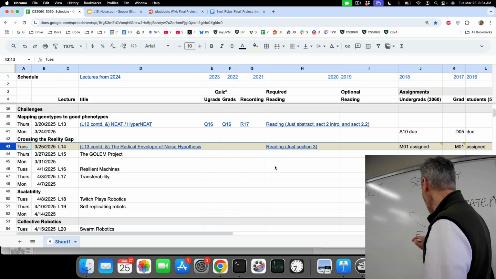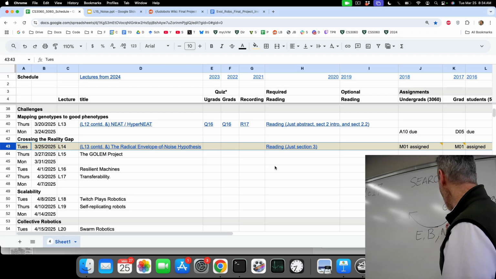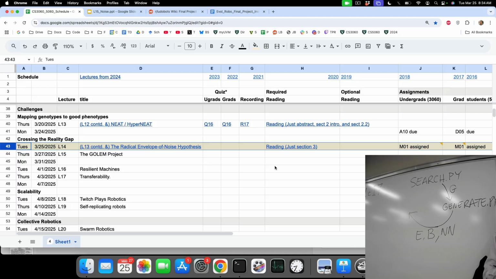It's writing out a file that describes the body of the robot. And finally, it writes out a file that describes the neural network controller of the robot. When we get back to lecture 13 in a few minutes, we're going to be talking about this genotype to phenotype mapping, the thing that takes the genetic instructions, the vector, and turns it into something that your search process is going to try and assign a fitness value to. So far, so good? Hopefully this is all familiar.